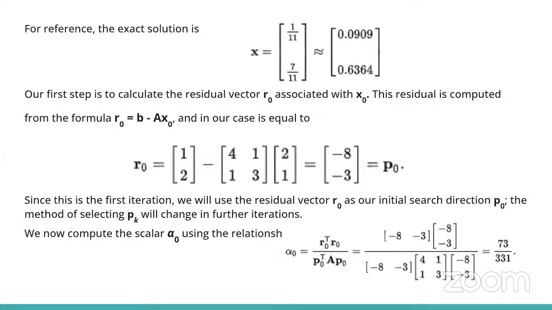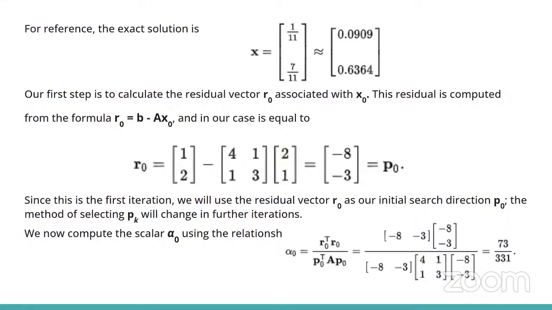So when you solve this, you multiply A and X naught. You do the first row, that is 4, 1, with this column vector, that is 4 times 2 plus 1 times 1. Sorry, I cannot annotate because my laptop is dead, but I'll take it slowly. So we do 4 times 2 plus 1 times 1, and we get a value. Then the next one is 1 times 2 plus 3 times 1. So you get just a column vector on its own.